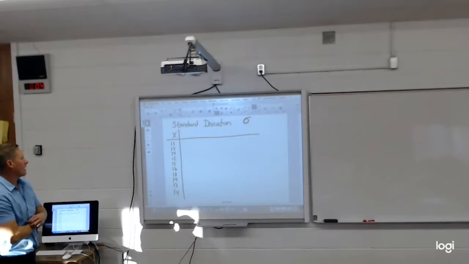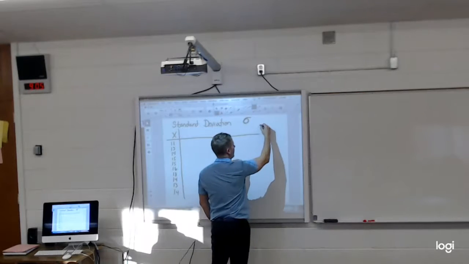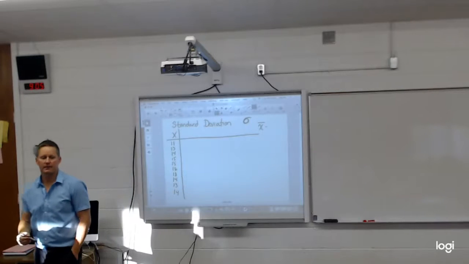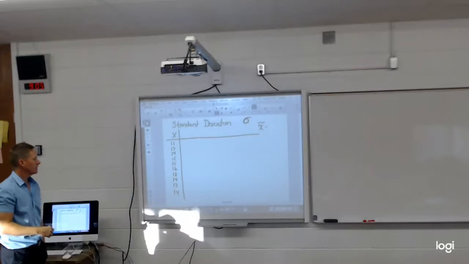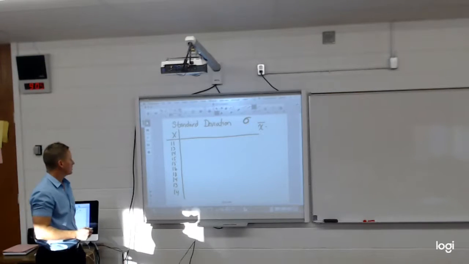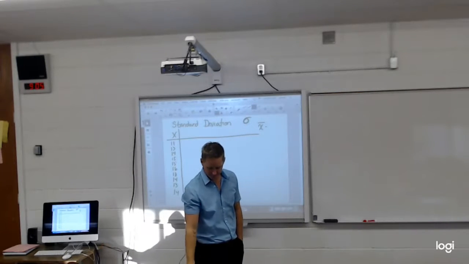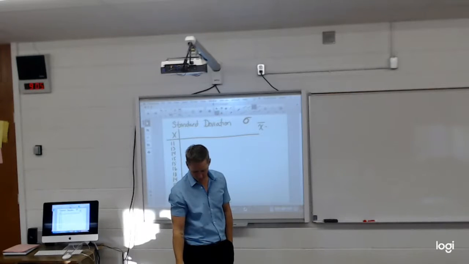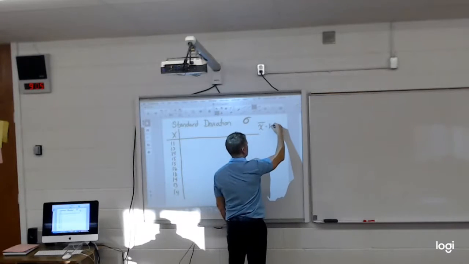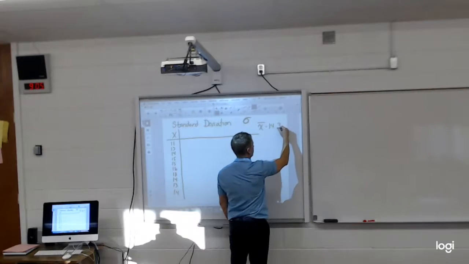So the first thing that I want to do is find out what the average is. The symbol for average, or mean, in this case is x with a line over it. That's your mean, that's your average. So I want you to total this up right now and find out what the average is. There's 10 scores there, so let's find out what the average of those 10 scores was. What is it? 14.3. 14.3.